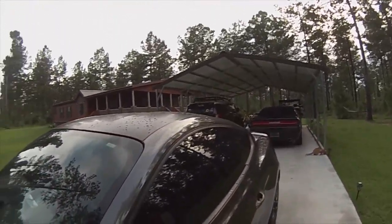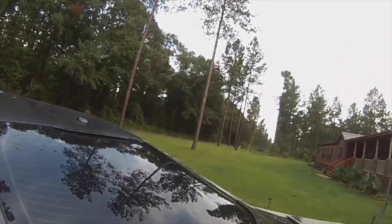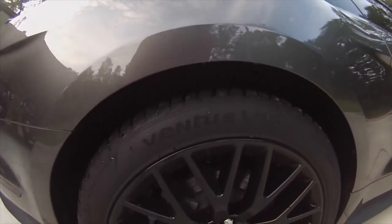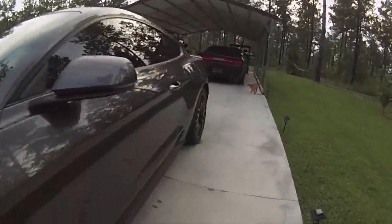But I don't know if you can really tell, but I actually blacked out the roof on the whip. Windows are tinted, blacked out the tail lights. As you can see, man, it came with the 19-inch wheels. I got a bigger tire size in the back than in the front. Got that offset. Yeah. But basically, that's it, man. Not too much to it.